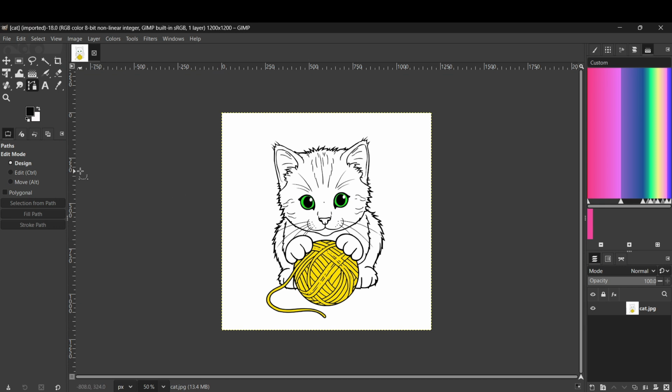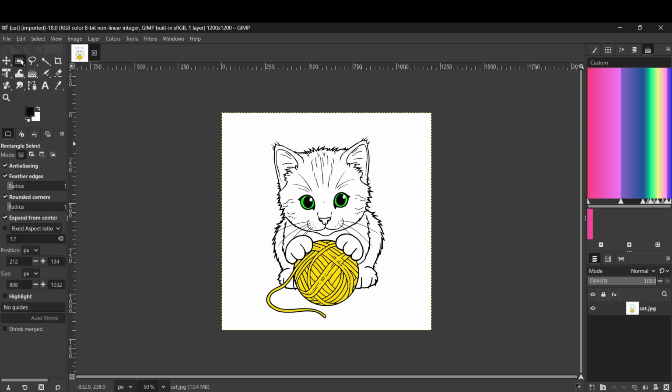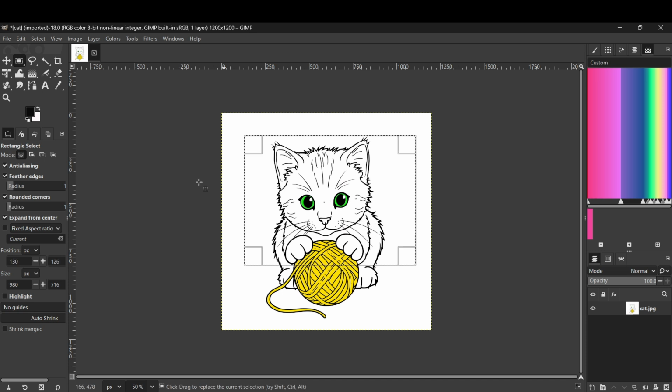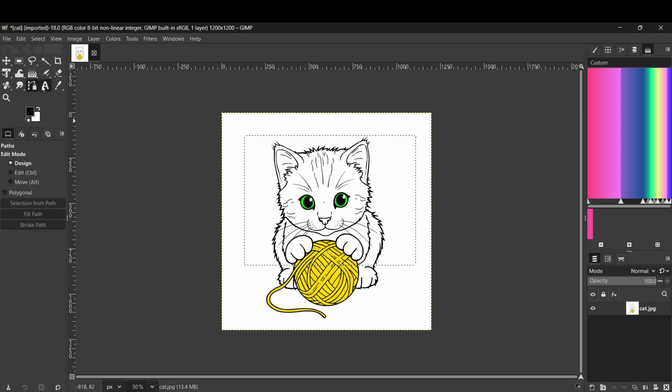Next, add your shape. If you want a basic rectangle or a perfect ellipse, grab the Rectangle Select tool or the Ellipse Select tool from the toolbox. Click and drag on the canvas to draw the shape. Hold Shift for a perfect square or circle, and hold Control to draw out from the center point if that's easier to position. For a custom shape, like a heart or a unique silhouette, use the Paths tool to click around the outline you want. Keep an eye on options like anti-aliasing for smoother edges.